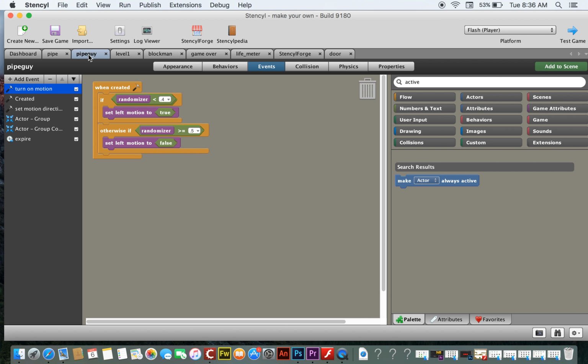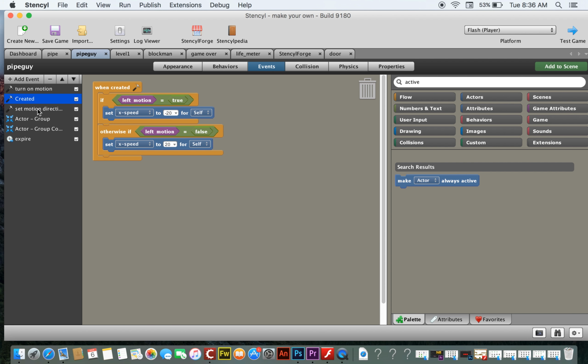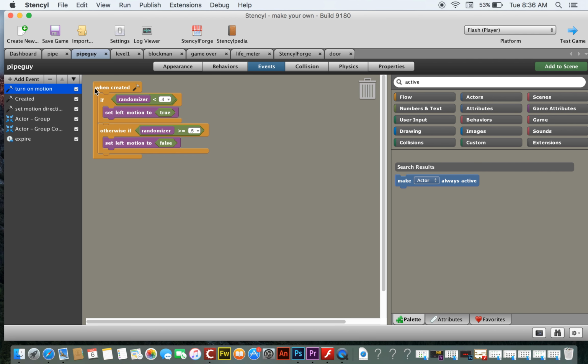Now here we are on the pipe guy. Before I explain what all this means, we have a turn on motion, created, and motion direction. You're going to see we're keeping up with our theme of game attributes.